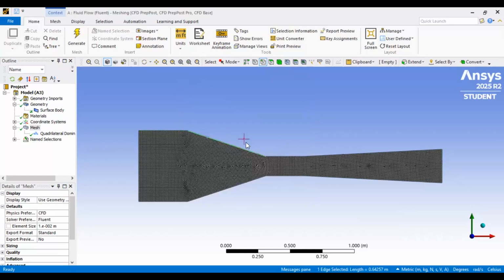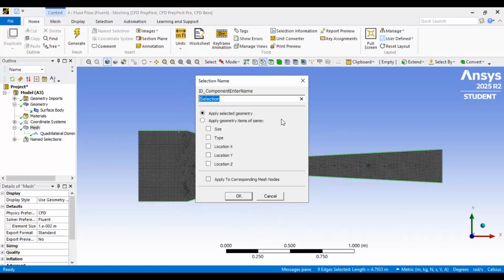And then after that, we click all of these like that. You have to control select it. And we want to name this the wall.